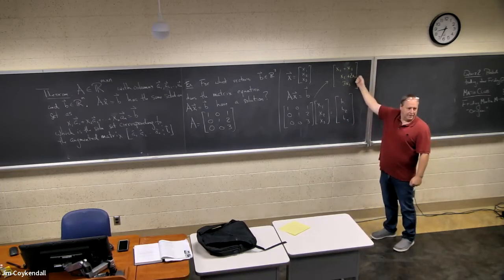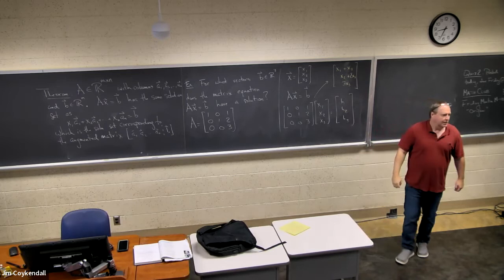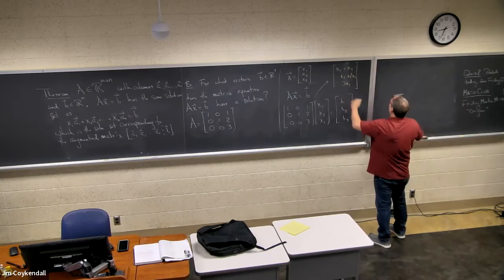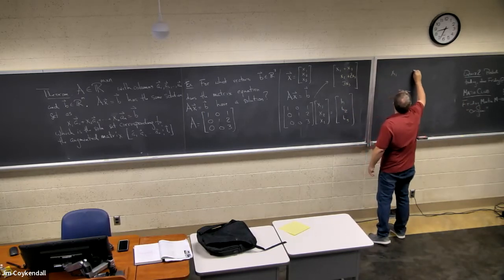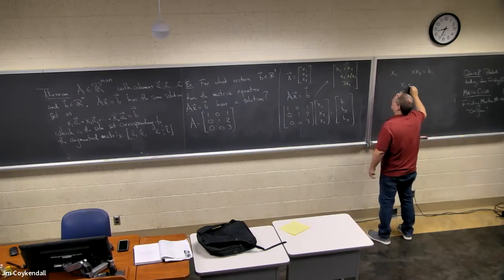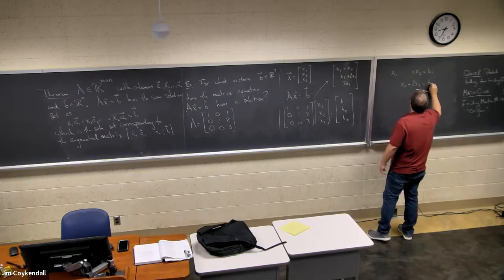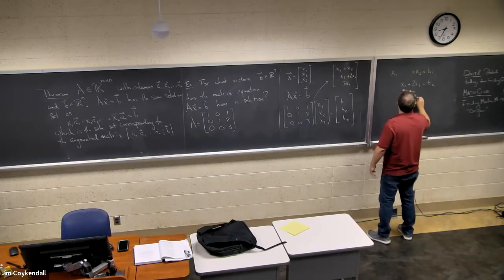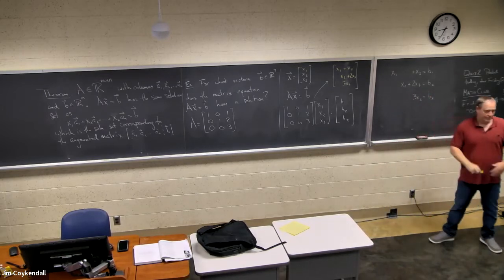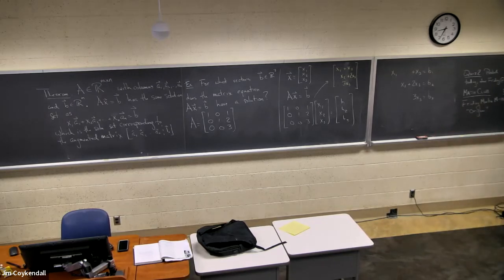Now this needs to be the same as this, right? So I've got these equations, and we've seen this before, the way we deconstruct this. This corresponds to the system of equations: x1 plus x3 equals b1, x2 plus 2x3 equals b2, and 3x3 is equal to 3. Everybody agree that's a proper interpretation of what we have going on there? Now, my question is, when can you solve these? Or for what values of B can you solve this equation?